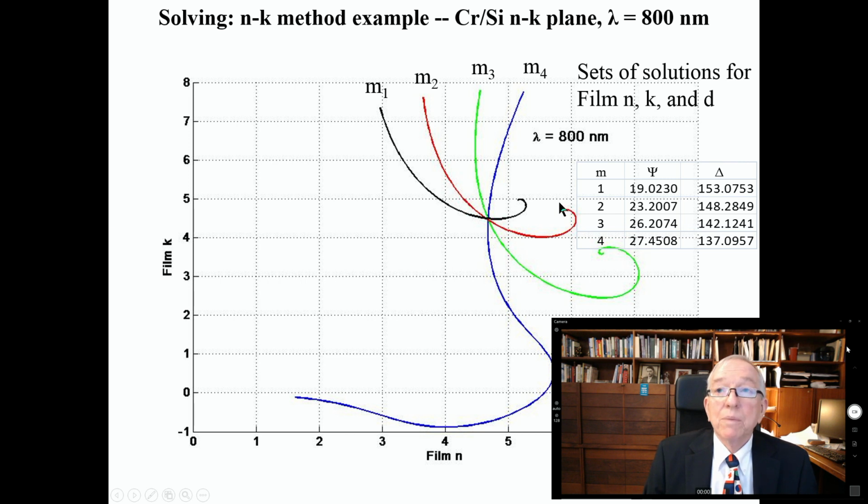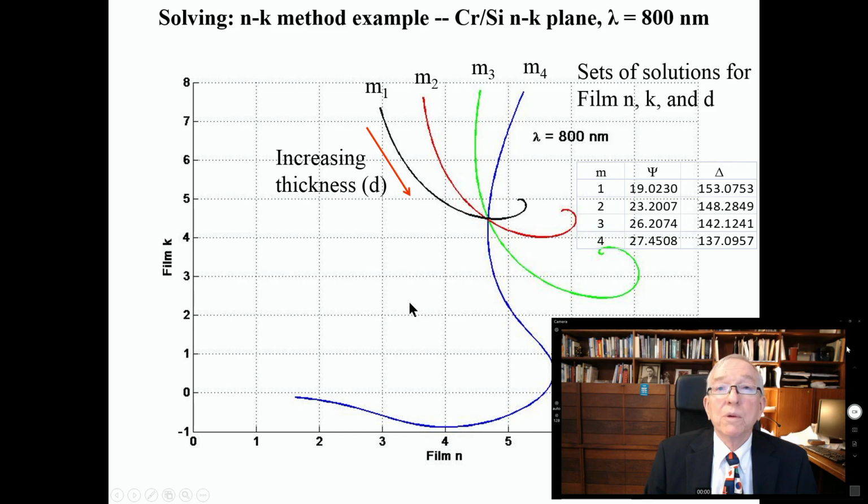Now if we go to a separate measurement here, measurement number 2, we're going to find that it traces out a different curve through the NK plane, according to the fact that it's being done at a different angle of incidence, and so on, for 3 different angles of incidence, or they could be 3 different thicknesses. You have to do different things, and you'll see that, wow, they do intersect somewhere, and where they intersect has to be the solution. You might end up with 4 different thicknesses here, but you've got the same N and K, and it confirms that the material isn't changing with thickness, for example. It's part of what's required for this to work.